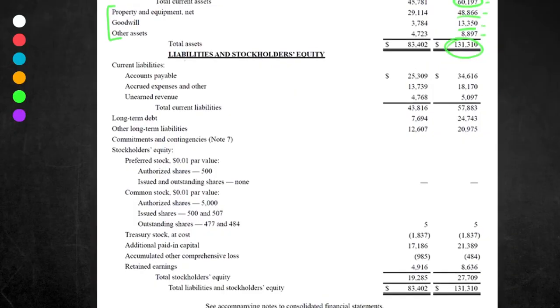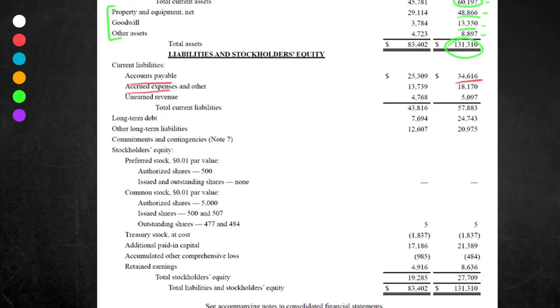So liabilities, remember, is stuff that the company essentially owes others. All right. Again, like assets, it is split into current and non-current, although it actually doesn't say non-current here either. Okay, so we've got current liabilities first. Accounts payable, as we know, the opposite of accounts receivable. This comes to 34,616, and think of these like outstanding invoices that Amazon needs to pay others. All right, as I said, it's the opposite of accounts receivable.